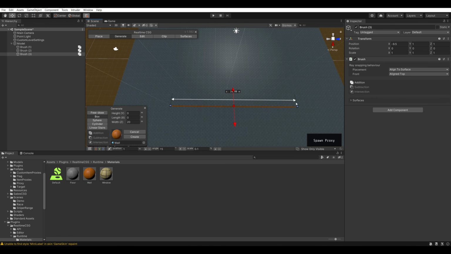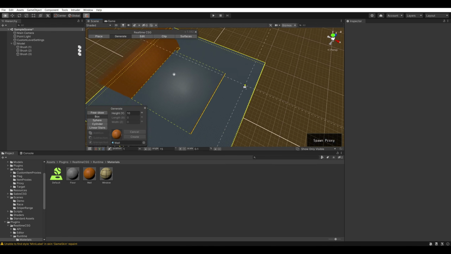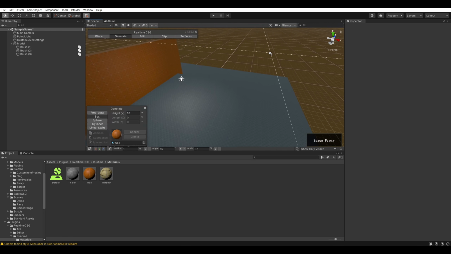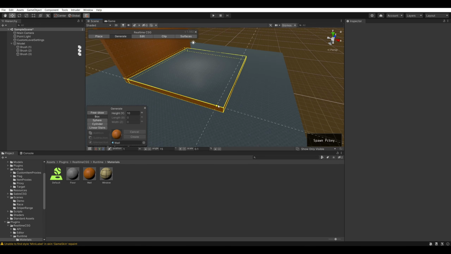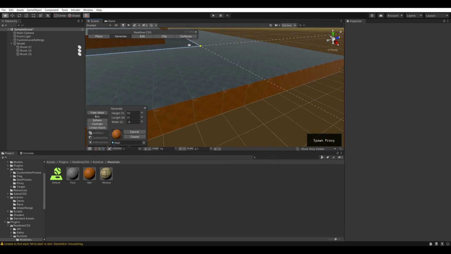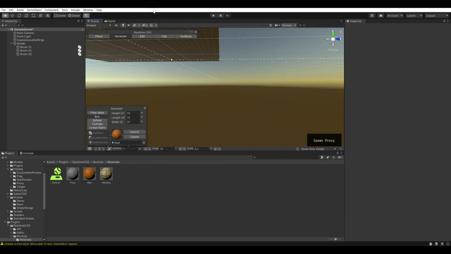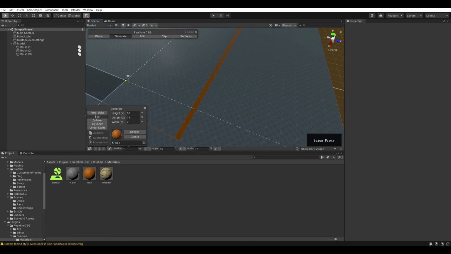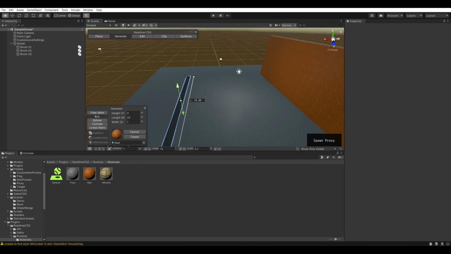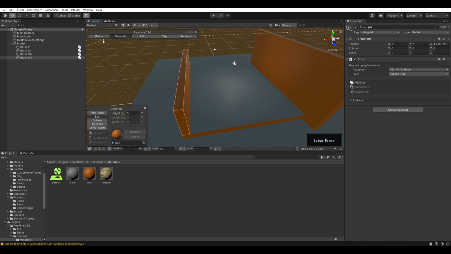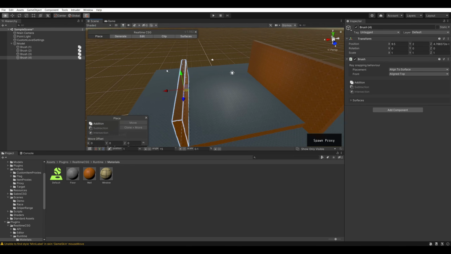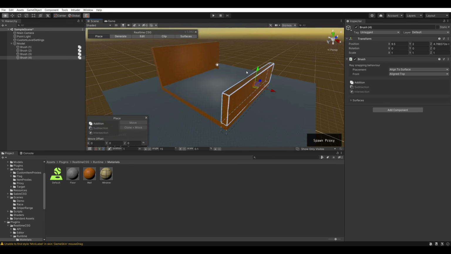What did I just do? Oh God, what did I just do? What am I doing? How does this work? Oh, there we go. Oh God, how do I go up? There we go. I'm still getting a handle of this camera. Okay, we'll do a 5-meter wall here. Okay, we got a 5-meter wall.